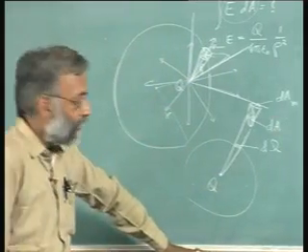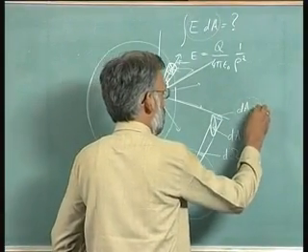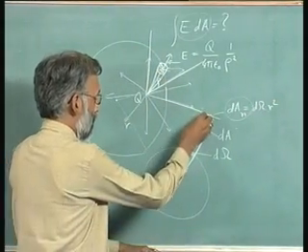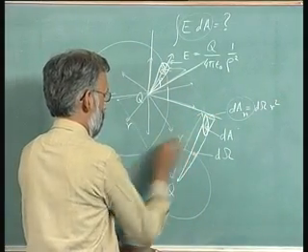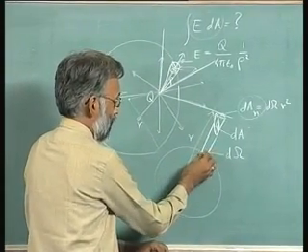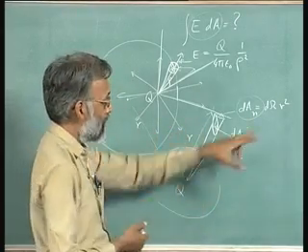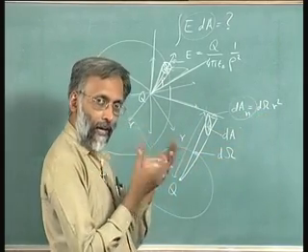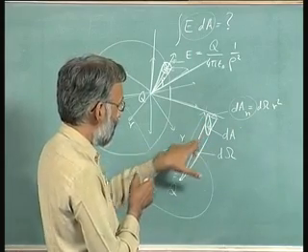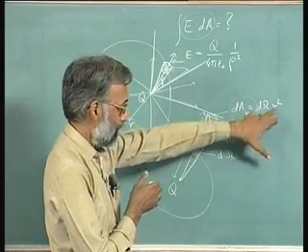It cuts through some area, I am going to call it d omega, and then this dAn is equal to d omega times r square, where r is the total distance. Why? Because as you go further and further, both dimensions of this area keep increasing linearly with r. So, the area must increase as r square. So, it is the same angular size. If I were sitting here and I watched, this region and this region and this region all look the same size, but the actual size is increased by r squared.